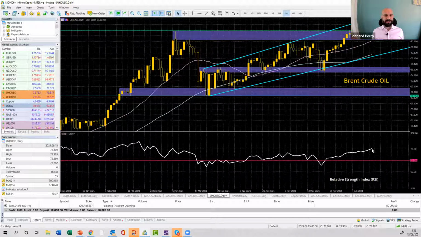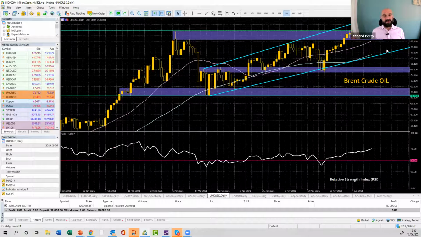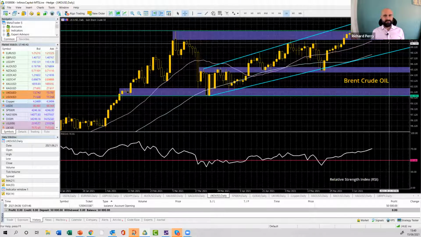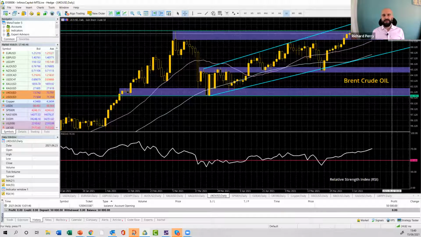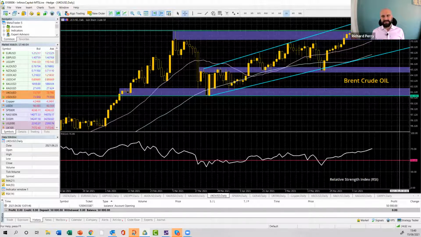Although I would argue the RSI at 70 looks a little bit stretched, historically it has gone beyond 70 quite often in the bull run higher. So that's not necessarily going to stop oil at the moment, but it is a warning signal that perhaps something may happen. However, I still think it looks pretty strong, and if you saw a near-term unwind on that RSI from 70 towards 60, there's a pretty decent band of support, 72 down towards that 70 bucks mark, the 70.40 to 72 figure. All these old breakout levels offer nice support there. If it found support in there, I'd say that's probably buying opportunity time.